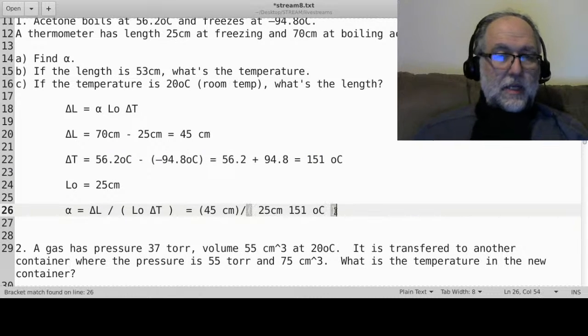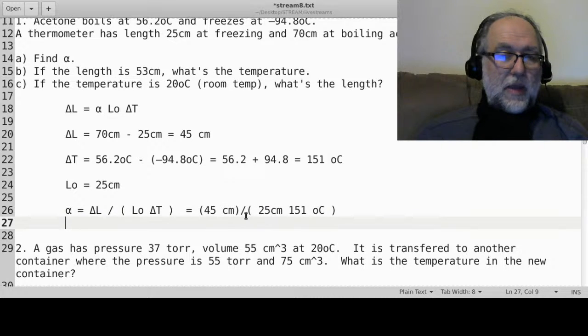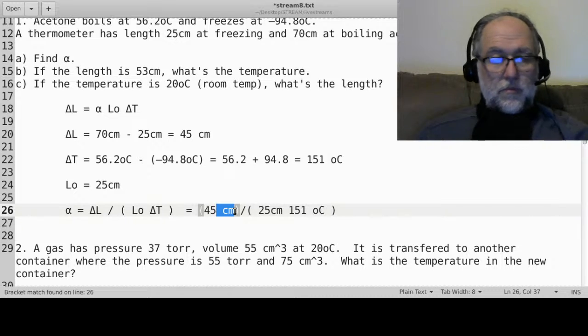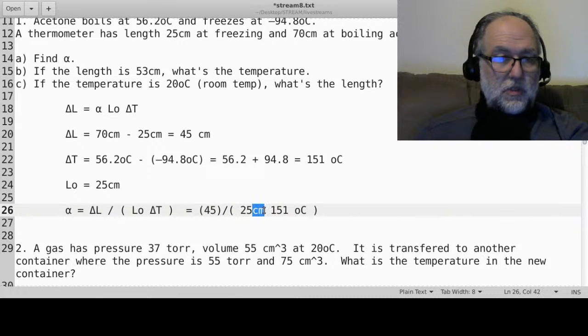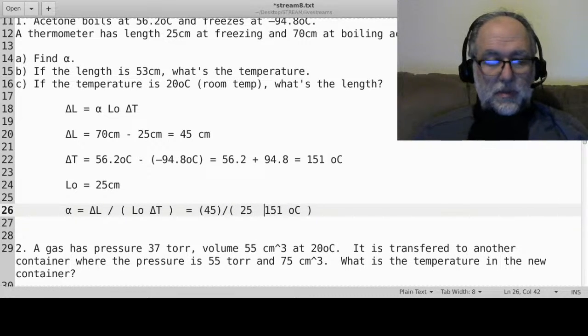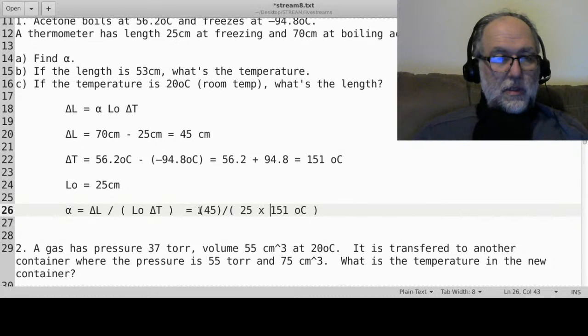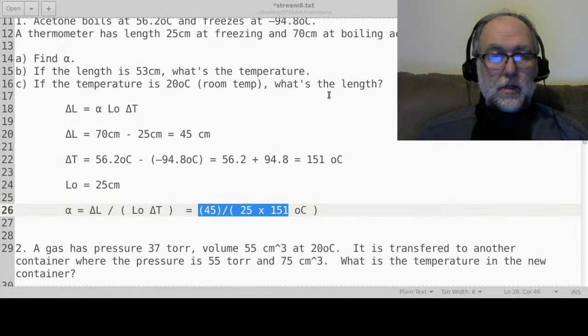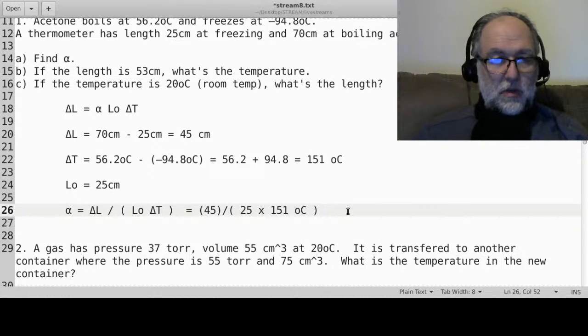Now take a look. See that centimeters in the numerator and that centimeters in the denominator? They will cancel. Great, we didn't have to convert because the units will just cancel out anyhow. These are multiplied together like that. Let me do that on the calculator very quickly. It turns out to be this number, and I'll keep it to 3 significant figures the way we usually do.